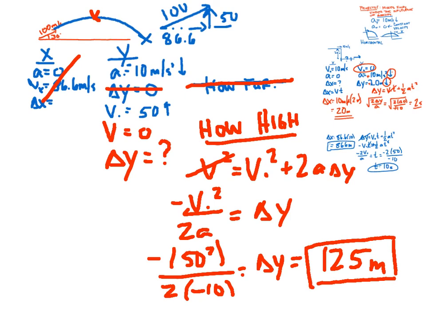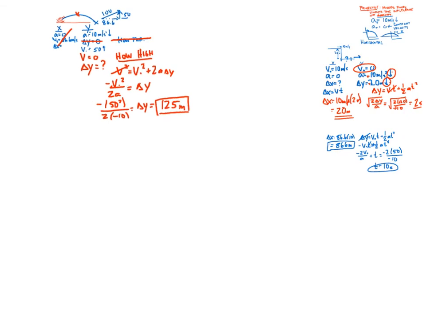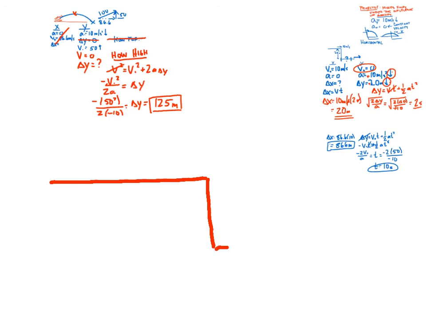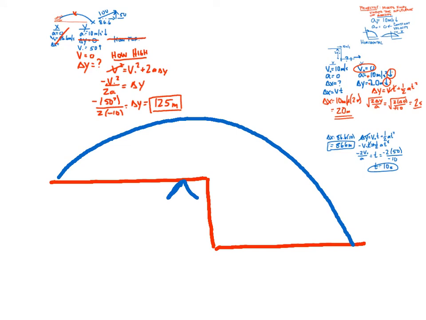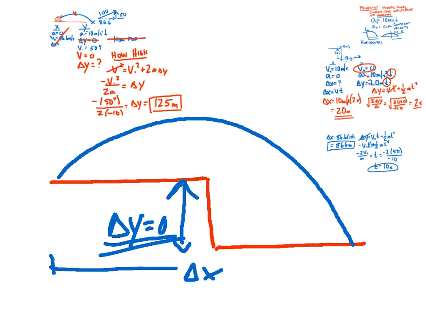Alright, we're getting close to 15 minutes, so we're going to leave this as it is now. Tomorrow in class, we're going to take it a step further. And tomorrow in class, I think as we talk about this, we're going to look at the case of a projectile that does not land on level ground. We're going to look at what to do when delta y does not equal 0 for a regular projectile and figure out how to determine delta x from there. So that's our next step for tomorrow.